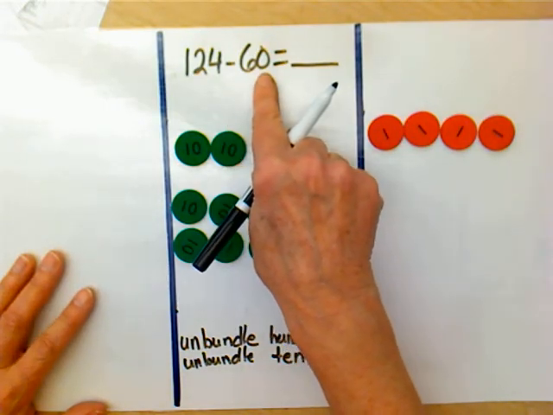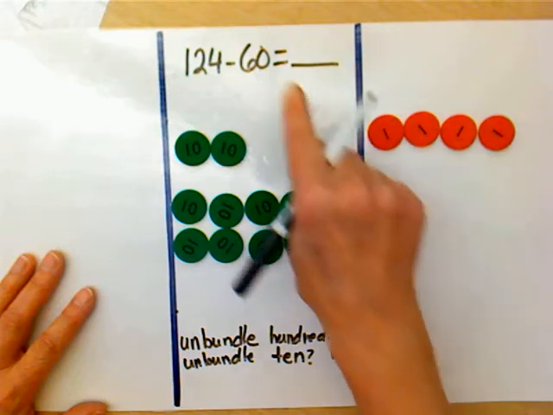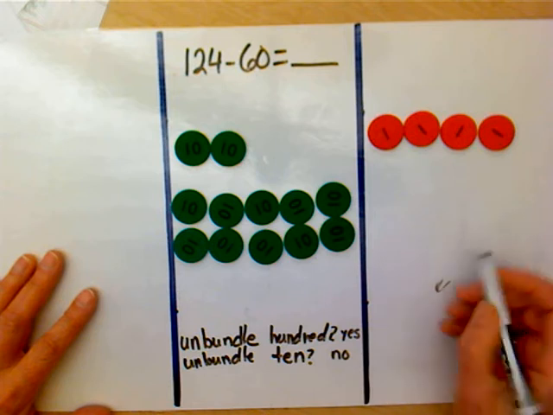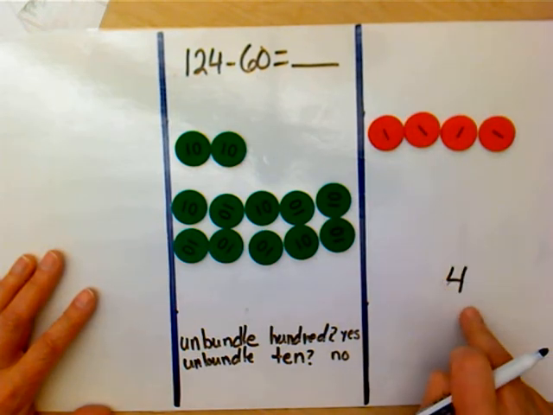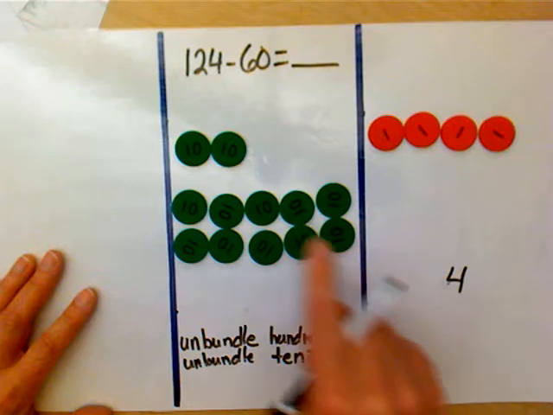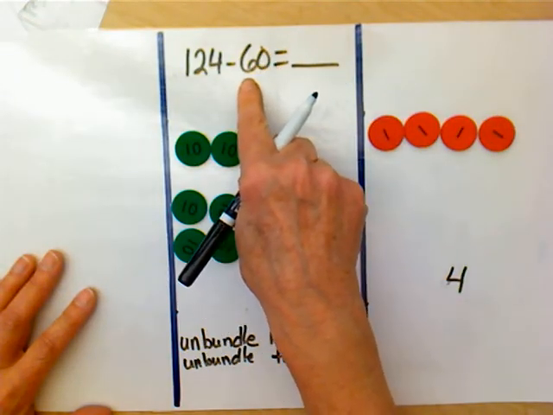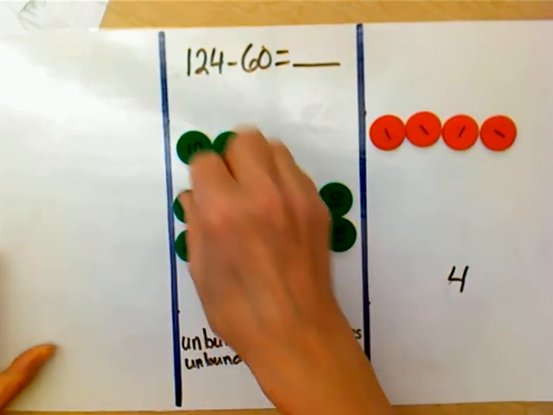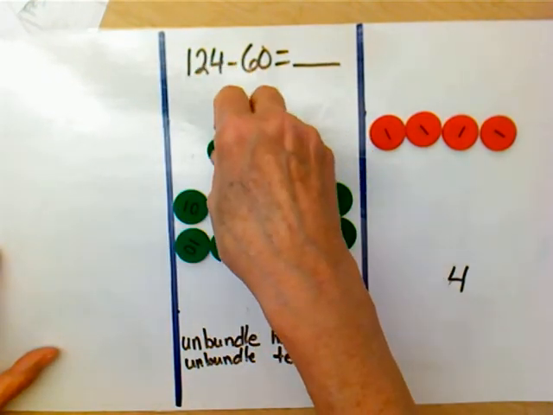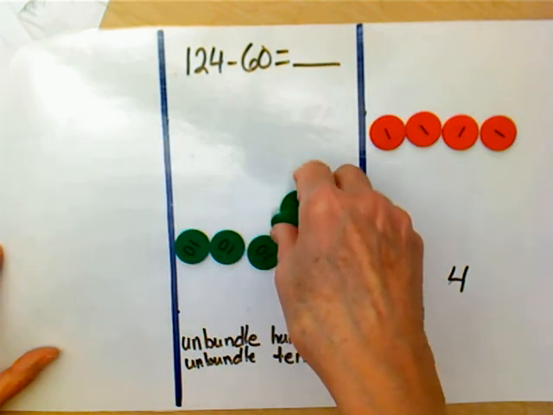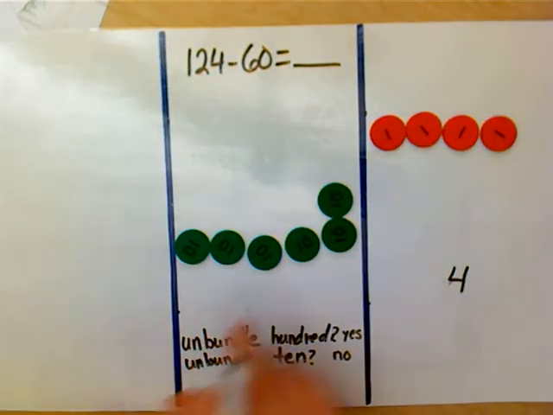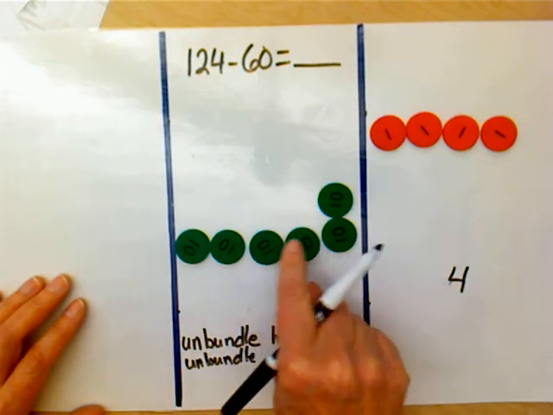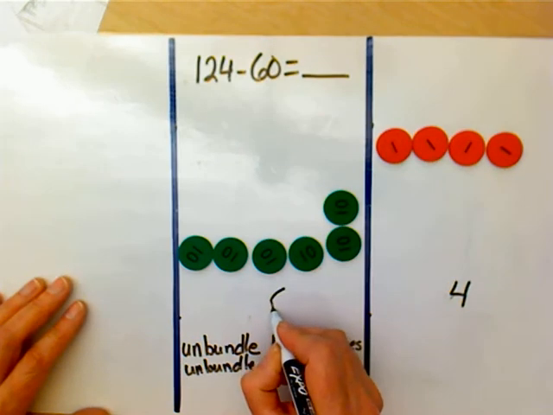So taking 0 tens away, or excuse me, 0 ones away from 4 ones would leave me with 4 ones. So I've taken care of my ones. And now I am going to ask myself, can I take 6 tens away from 12 tens? And I absolutely can do that. It doesn't matter which one I'm going to take, but I'm going to start at the top. 10, 20, 30, 40, 50, 60, or 6 tens. And I'm looking to see what I have left after I take away those 6 tens. I have 1, 2, 3, 4, 5, 6 tens left.